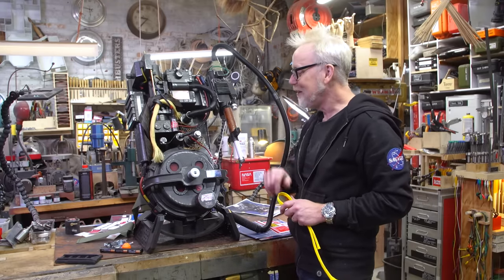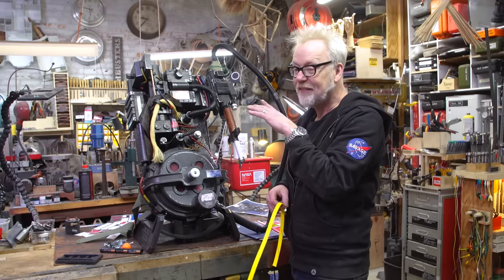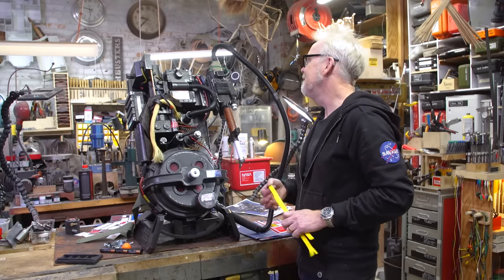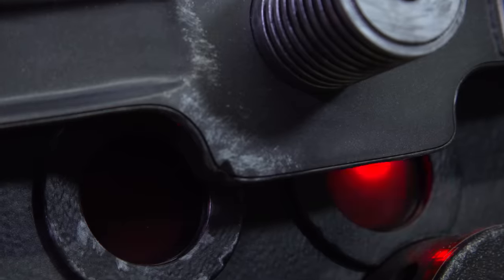cosplayable, troopable Proton pack. Dude, for the price point this is, it's really unparalleled out there in the toy market. It's just a really exciting bit of kit. And I've been chomping at the bit to do this specific build for a long time.